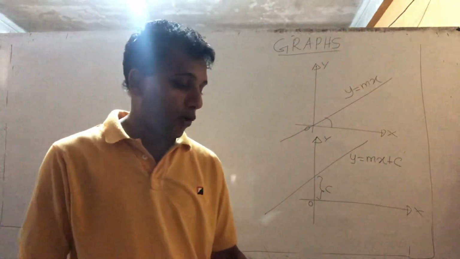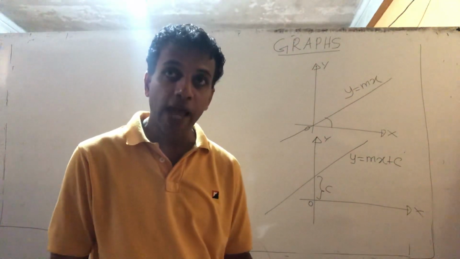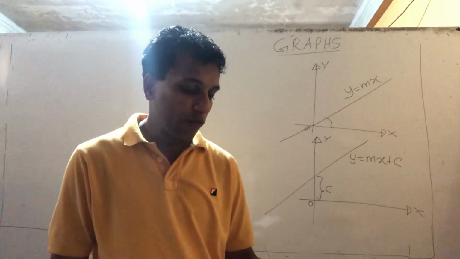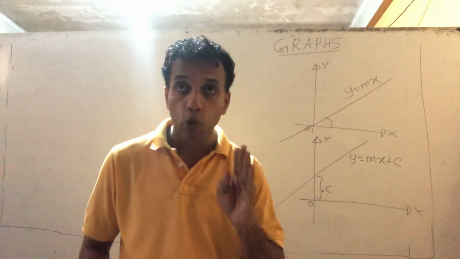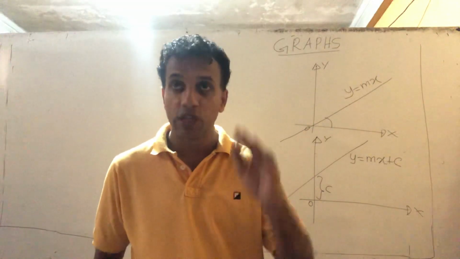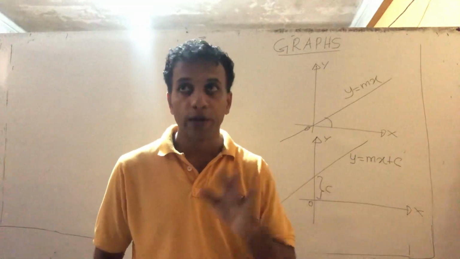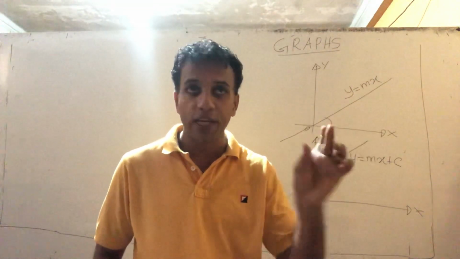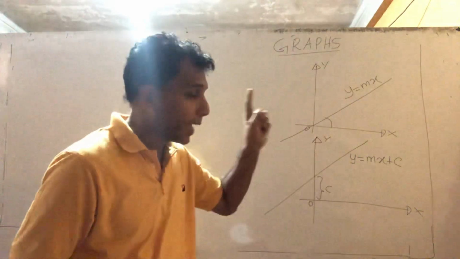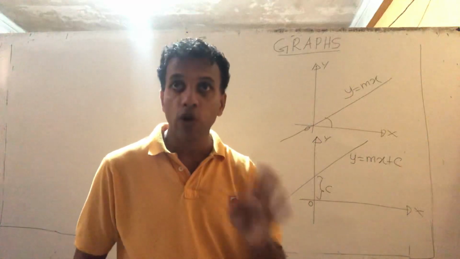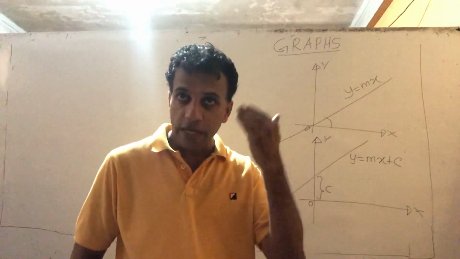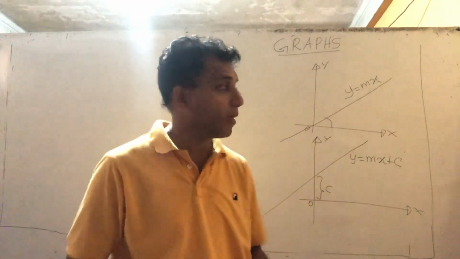You can see, write down the gradient and the intercept of the straight line represented below. That is one of the important questions in your exams, especially for O levels. In part 1 and part 2, they ask about this: the straight line equation is given, write the m value and write the c value. That is not in grade 10 or 11, that is grade 9. So again you recollect and go ahead, right?